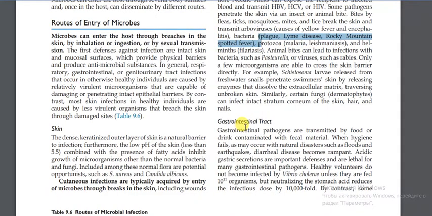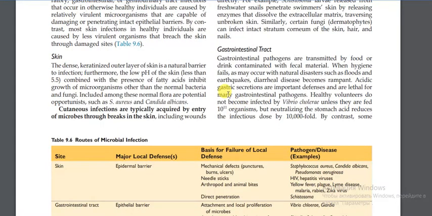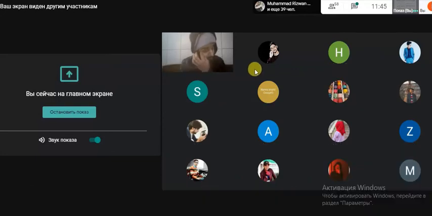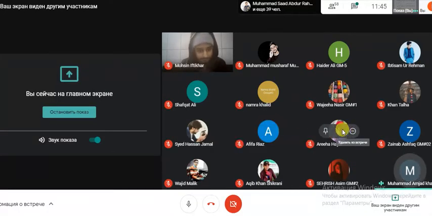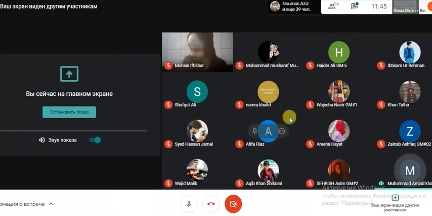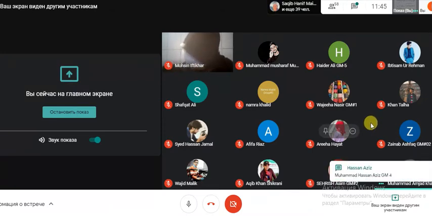Okay, gastrointestinal tract. So how can bacteria penetrate? Sir, in a road accident, when someone falls on the road, they get injected with a TT injection or tetanus vaccine. Are they also entering through skin, sir? Through skin injury. Your voice was interrupted, so again, who can penetrate through the skin?